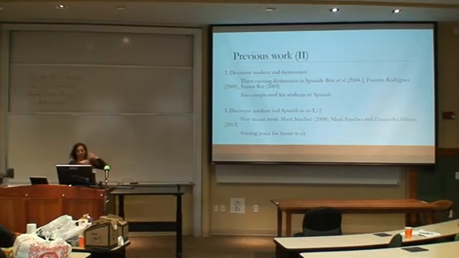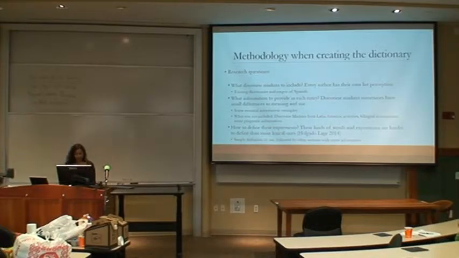So my dictionary combines all of these things into one thing, more or less. I asked some questions myself when I was creating the dictionary. It was not easy because, first of all, what discourse markers do I include? Do I include all of them? Do I make a selection of the most important ones? But if my goal was that the students could actually use this tool, I wanted to include as many as possible. I had to leave out some of them, the ones that were not used very commonly in the language, and there was a whole list of reasons to include or not include.